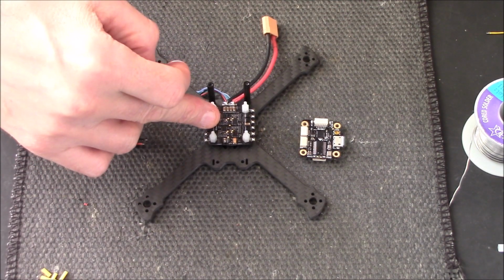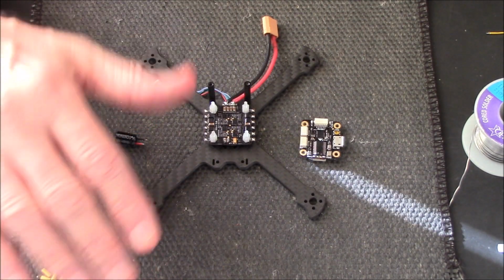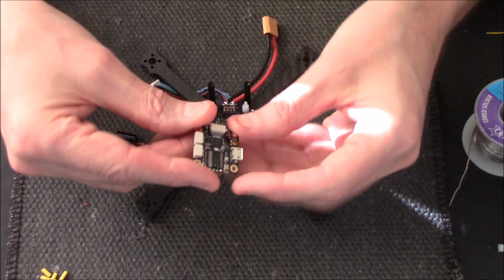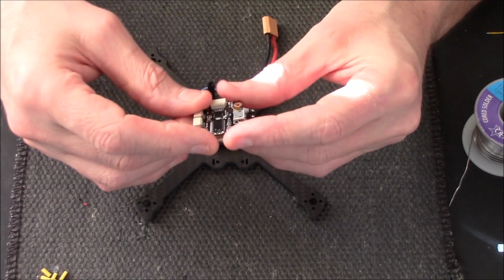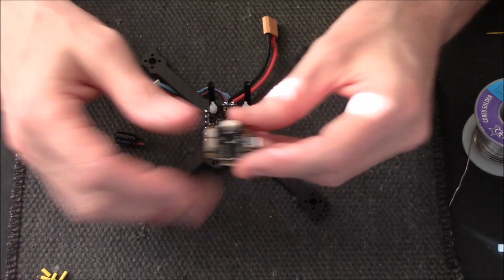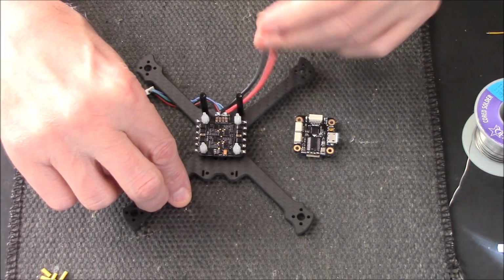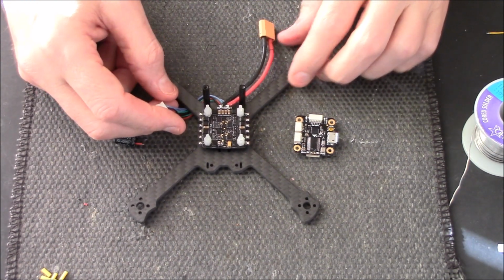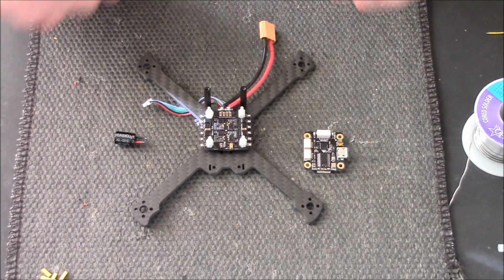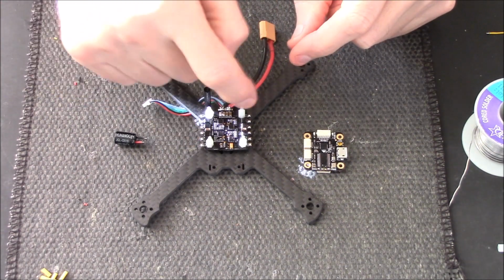I've already put the 4-in-1 ESC on. I've tinned all the pads. I've covered it in conformal coating, that waterproof coating. Left it overnight, so it's all soaked in. Done exactly the same thing with the flight control board, the F4 flight control board. Tinned the pads that I need, which is them 4 pads there, covered it in conformal coating, left it overnight. And all I've done is soldered on the XT30 and plugged in the ribbon cable, the cable to plug into the flight control board for the 4-in-1. And that's all I've really done, which is all sort of basic stuff. You didn't need to see me tinning up every single little pad, you'd have got bored.